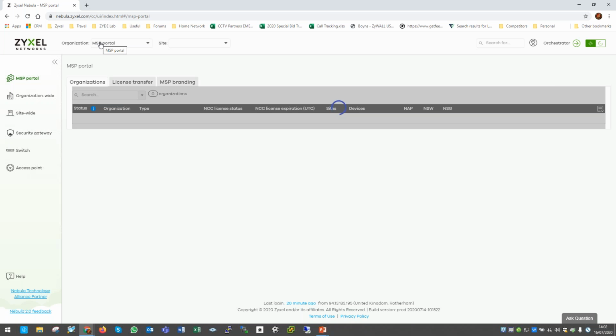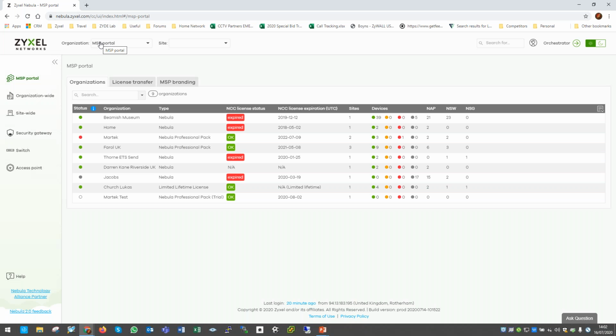We've got the MSP level, which is the top level. This gives you full visibility of all the organizations and all of the sites underneath it. As you can see on the screen now, it shows you the organization, the status of the organization, and whether there are any issues. That one is showing as bad because there's a device currently offline. Using this screen, you can visually see all your customers, how many sites they've got (this one's got 3 sites), how many devices are assigned to each site, and the status of all of them: whether they're dormant, offline, in an error state, such as firmware needing upgrading, or in a good state and currently online.